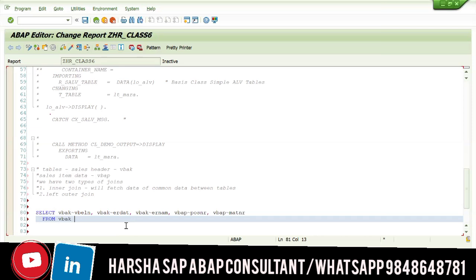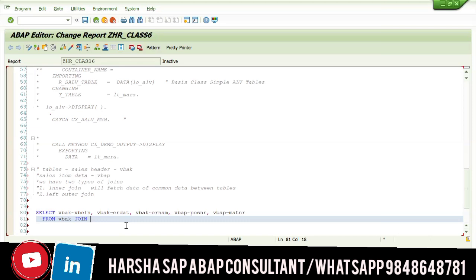Before mentioning which table you want to join, you have to know what type of join you have to perform. I have to perform an inner join. When you perform an inner join, there is no need to mention inner; when you mention just join, it will be considered an inner join.